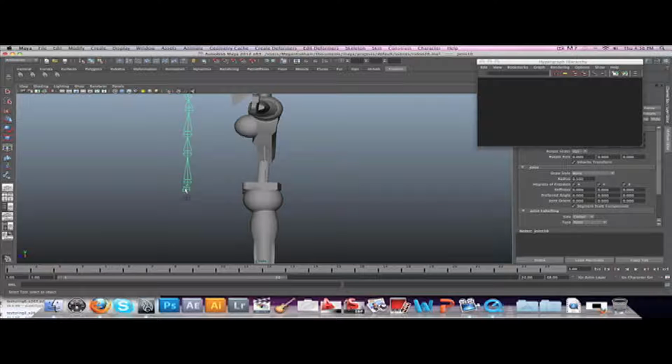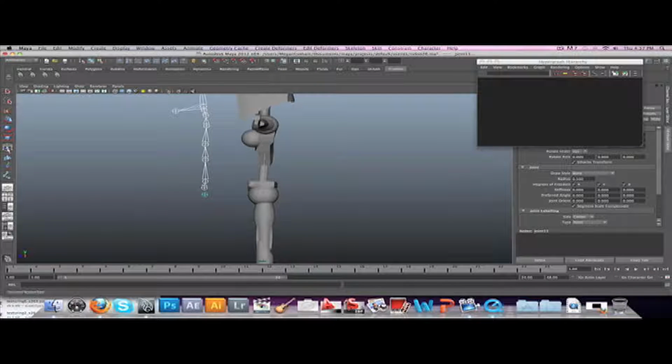So if we click this one, it highlights them all. That's how you really know which way the parents are. The parents are the ones that have the triangles shooting towards the next one. So you click the parent and that'll select everything down the hierarchy. And now we're going to select our spine here with the rotator, and shift and click on what's going to be our root bone, and we're just going to hit P again.